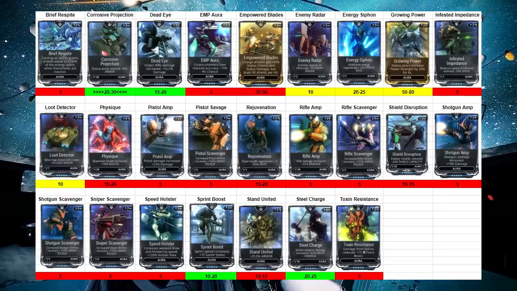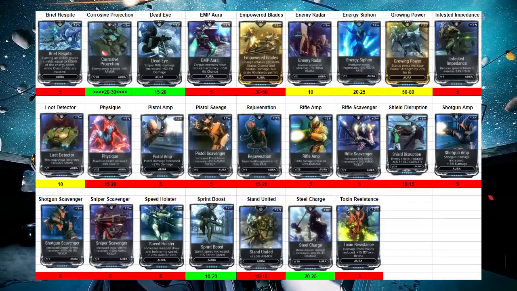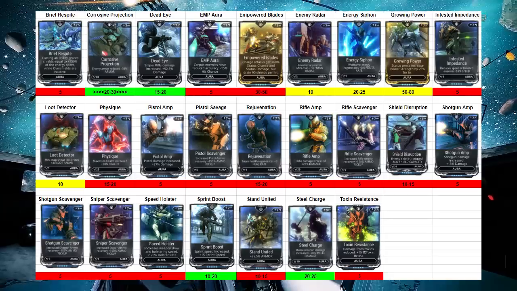Like Growing Power is a decent mod. It may not be meta, but it's decent. But because of how low of a drop chance it has, that's the reason why it's able to be priced at 50 to 80. So it's still useful. It's just not necessarily meta. But because of how hard it is to get, that's why we're looking at 50 to 80. And just keep that in mind, those rules apply for everything else that we're going to get into.